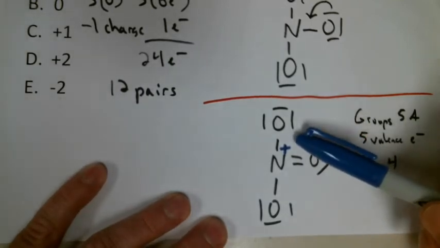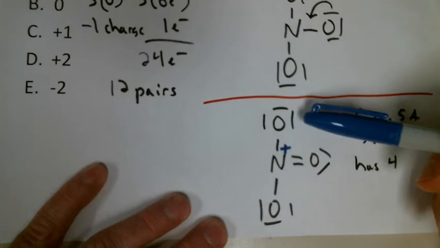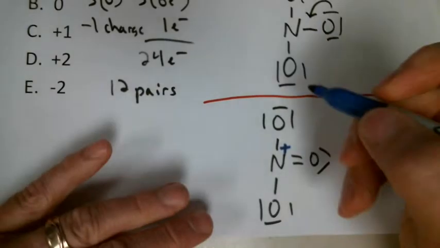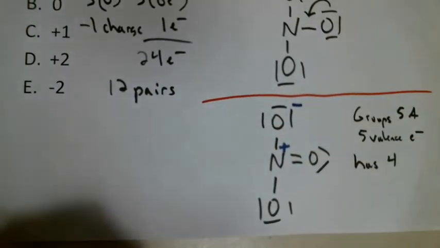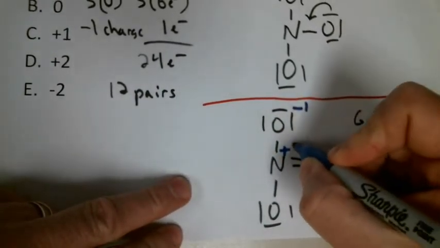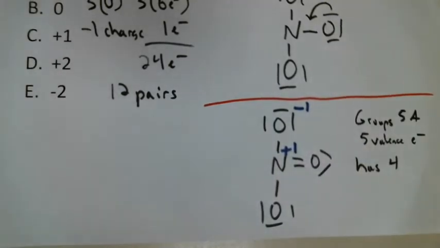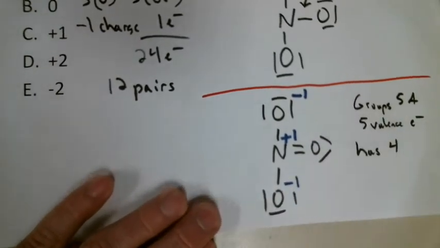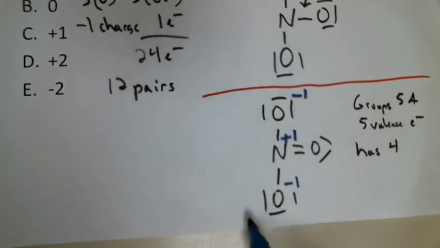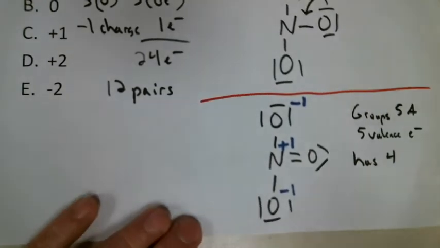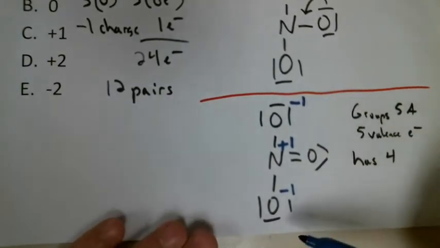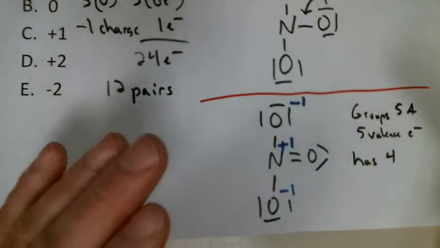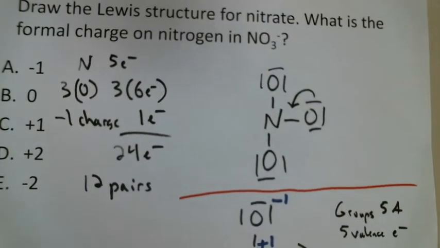What about this oxygen? It's supposed to have 6. It has 2, 4, 6 for the lone pairs, and 1 for that. So 7. So that's a minus, isn't it? Okay. Maybe I'll put the 1s on there. I don't think they show up on the computer drawing software. So that's a -1 formal charge. That's a +1 formal charge. And this one's going to be the same, -1, because it's got the same 3 lone pairs and the bonding pair. All right, and then you can check it, right? Because the formal charges have to add up to the charge on the ion. So -2 + 1, so it's a -1 total, and that's our nitrate, right?